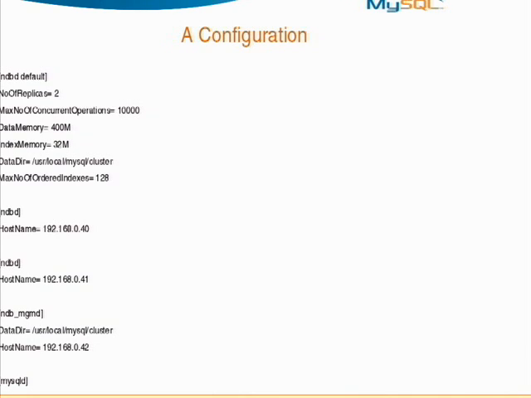How much data memory and index memory? Again, predictable sizes. We don't run out, that kind of thing. That also, I believe, is one of the online upgradable parameters. So you can take down a box, add more RAM sticks in it, bring it back up sequentially through your cluster and get more memory in that way. Which directory you actually want to store data in, how many maximum number of indexes and stuff you want in the cluster. And here we have 2 storage nodes in this little one management server.